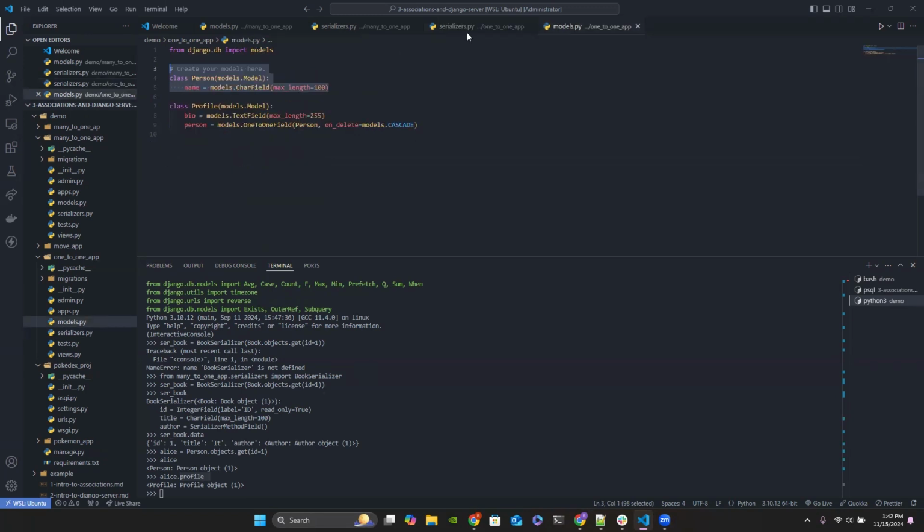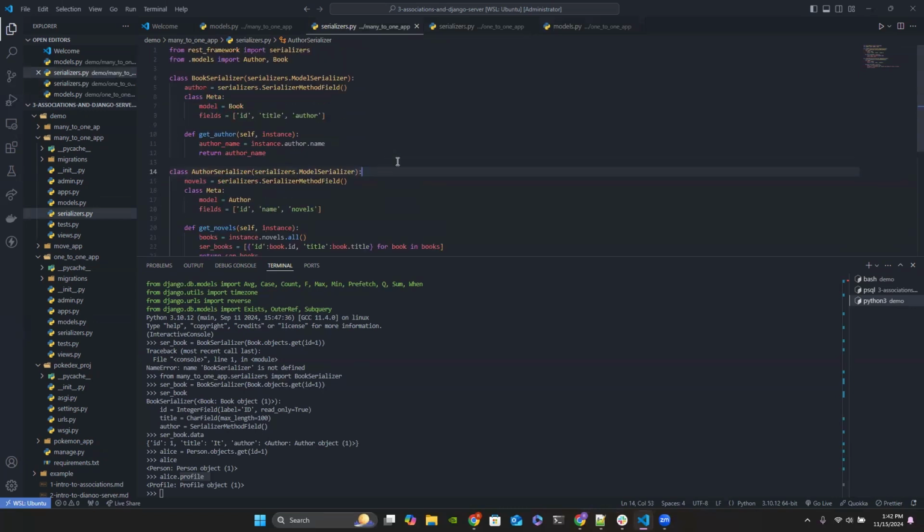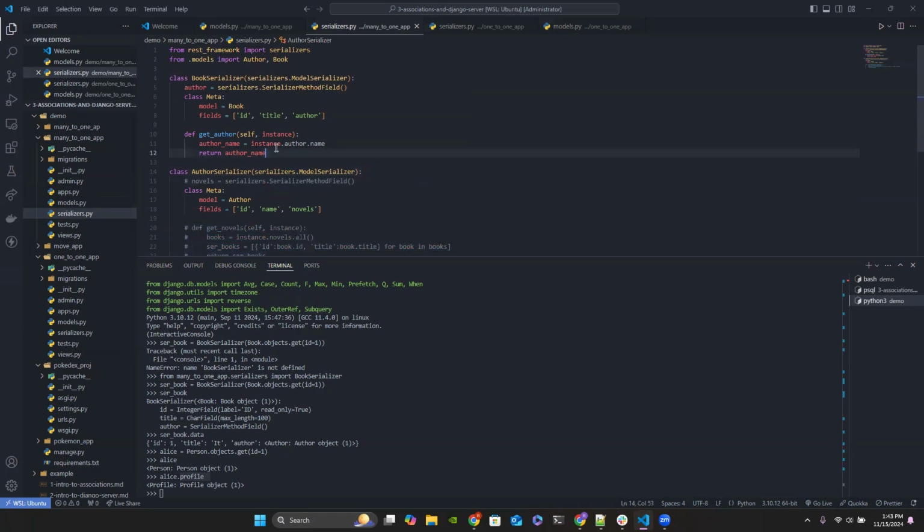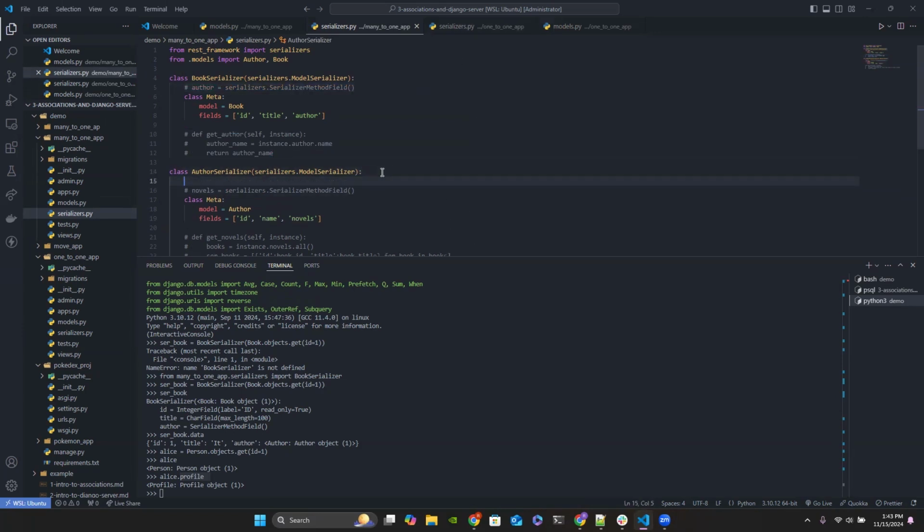Now, for my many to one, it's a little bit different. The reason for that is if I go ahead and remove this, and remove this, and pass in the book serializer in here and say novels is equal to book serializer.